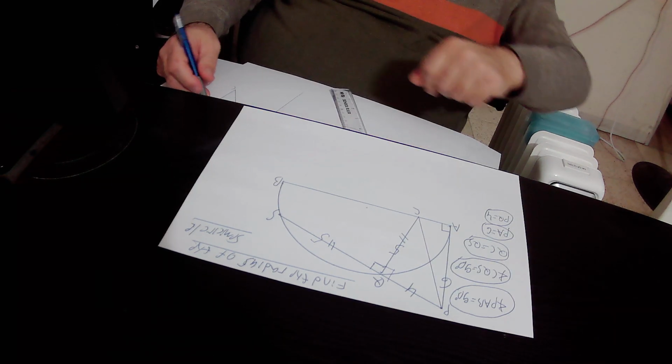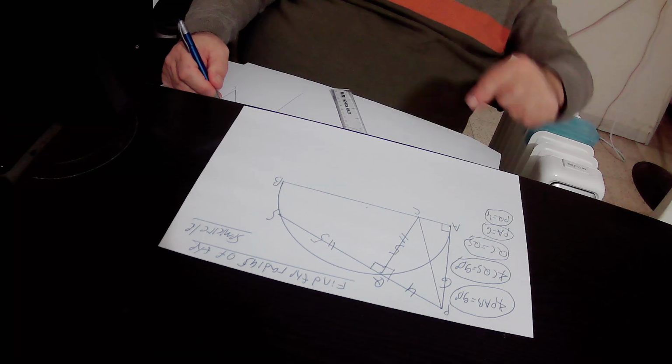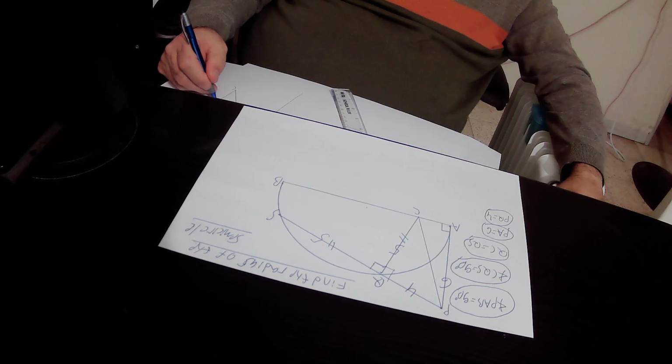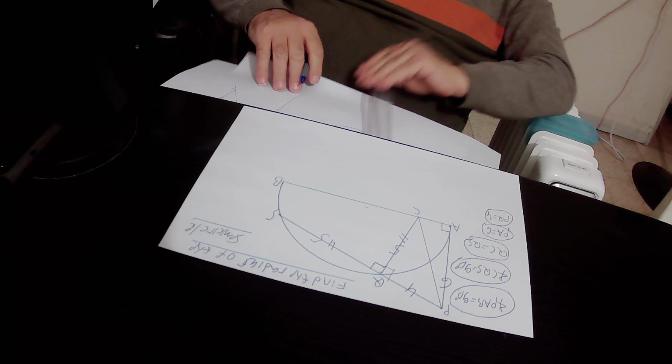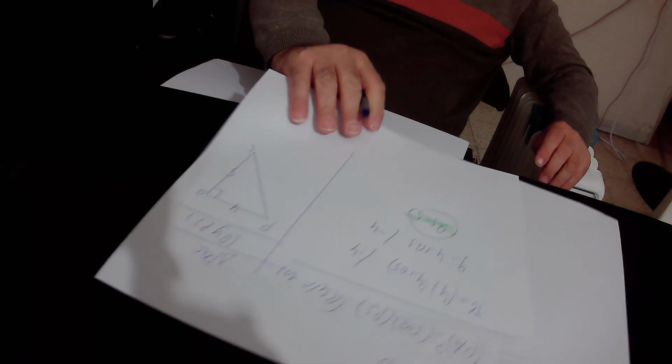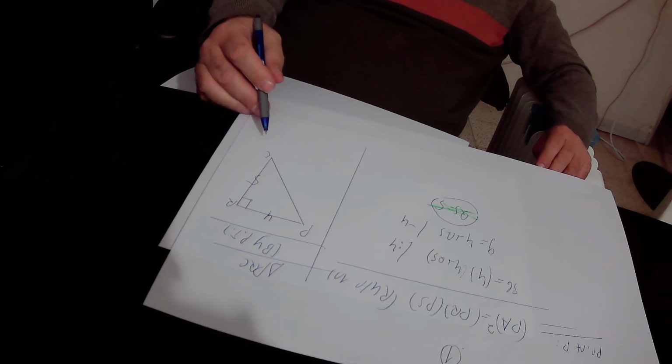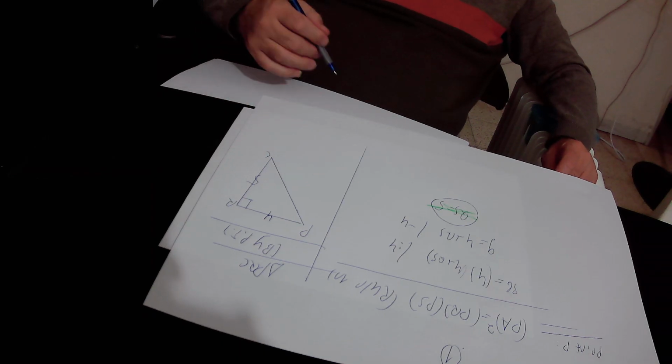Side PQ equals 4 units. We just found that QC equals 5. So this is the right triangle PQC that I copied from the original drawing. Again, by PT is a version from Pythagoras theorem.